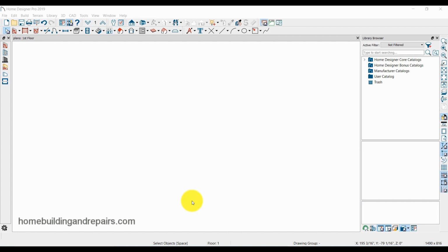In this video, I will show you how to draw a small single-story house, two-bedroom house, one bath, kitchen, and it's going to have a gable roof on it. And I'm just kind of going off of a sketch that I already did. I made another video for it. I will put a link here if you want to check that video out.